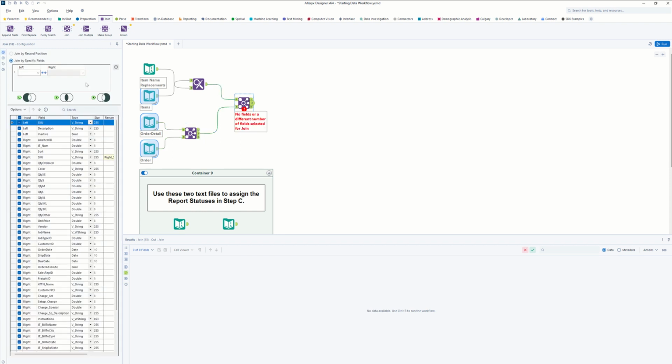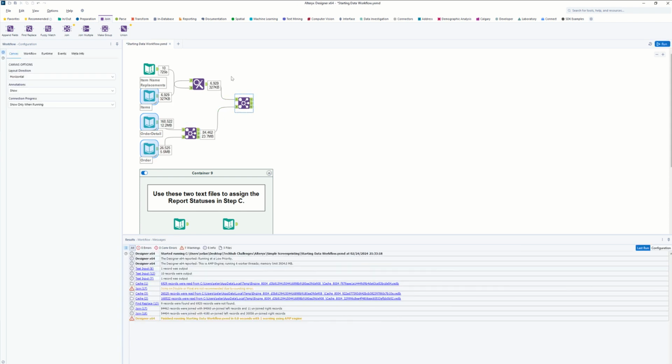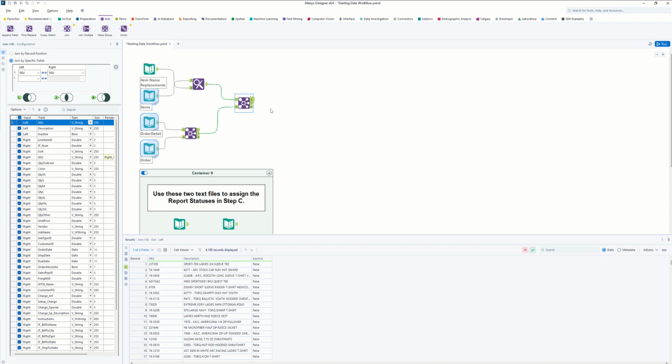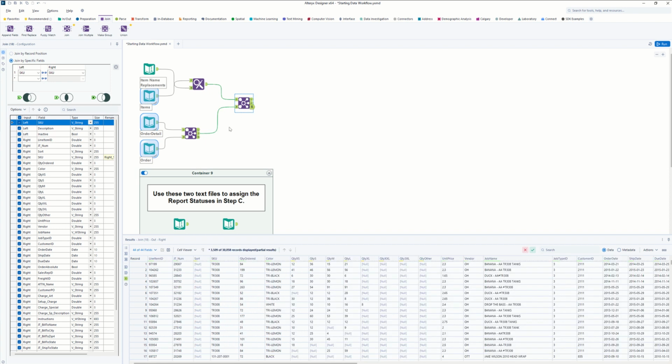If we want to configure this join, we already identified the SKU is what's common between the two, and that's it. So let's go ahead and run. Okay, that's great. Now we've got some interesting things to look at here. This inner join, what is it telling us? This is telling us all of our orders that also have items in it. And this left join is going to be telling us all of the items that were not in any order, right? This is going to contain all items except for the ones that were in an order. So that essentially means that these items listed here were not in any orders, which is actually what we're looking for, right? Because the problem is trying to find the data between 2010 and 2020 that did not have any orders. This right join is going to be all orders that didn't have an item in the items table. That's something we're concerned about, but again, for the scope of this problem, let's focus on just the items here.